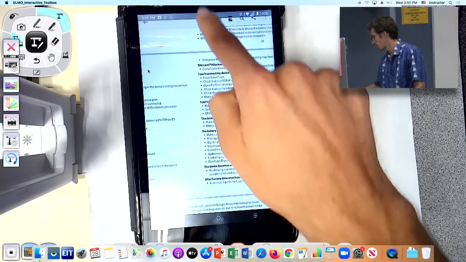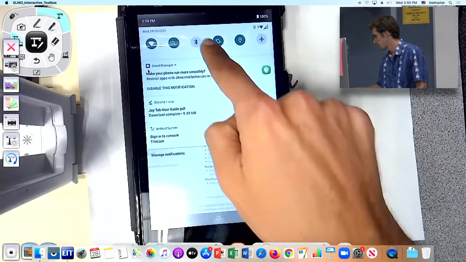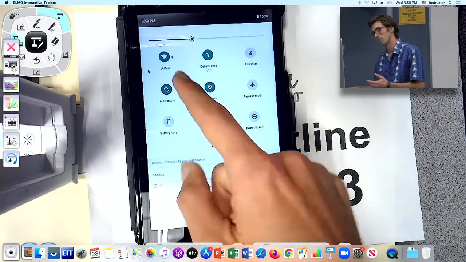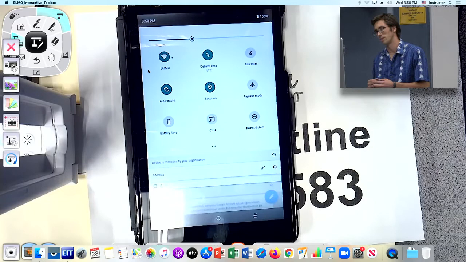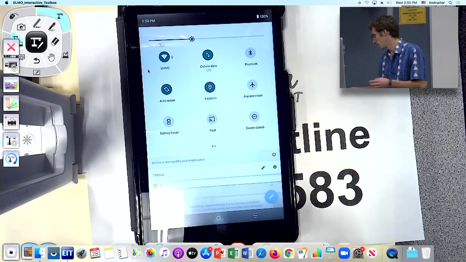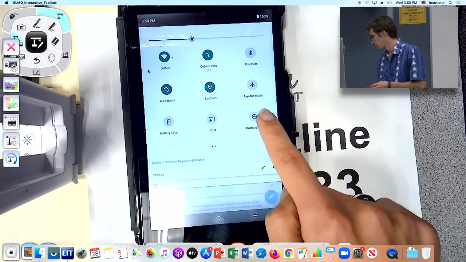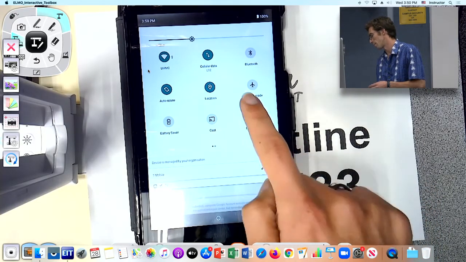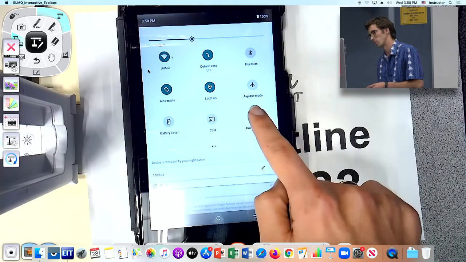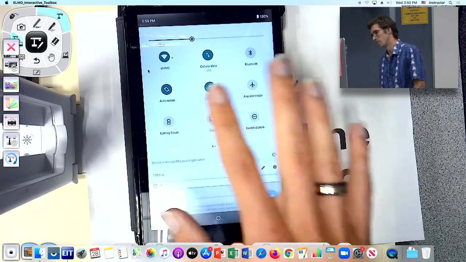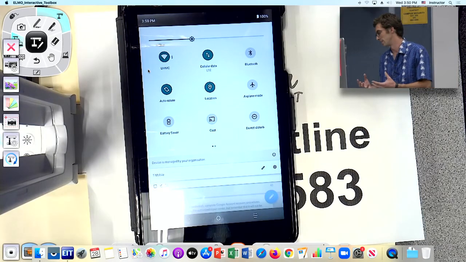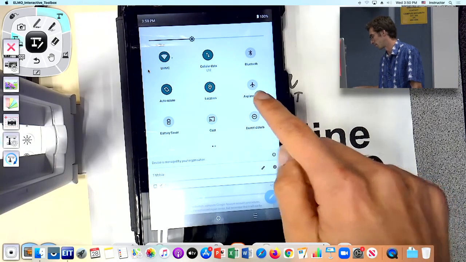Once again, I want to guide your attention to the quick settings. Once again, connect to Wi-Fi if you're having issues with your tablet not updating properly. Also, if you can't connect to the internet, you might accidentally have airplane mode tapped. I won't tap it because I don't want anything to go wrong here. But make sure this isn't green. If it's green, then it shuts down your internet capabilities, and you can't get on the internet.